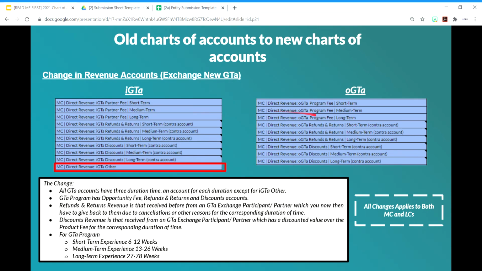But for GTA, IGTA and OGTA, and also GTE, you will have partner fee, refunds and returns, discounts, and others, but they are all divided per duration.